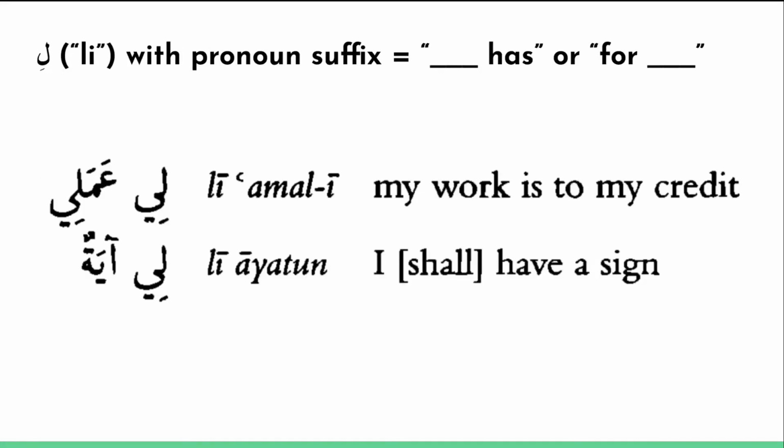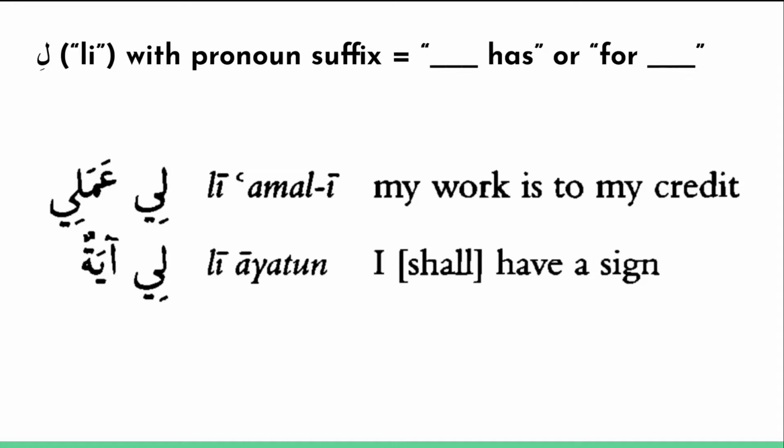The last thing that we'll cover in this lesson is the word li with pronouns. Okay, so if you take the word li and you attach a pronoun suffix, that means that pronoun has, or it can mean for that pronoun. And I'm just covering this separately because li is just such a common word in the Quran, and sometimes the usage can be a little bit different. So let's just cover these examples here.